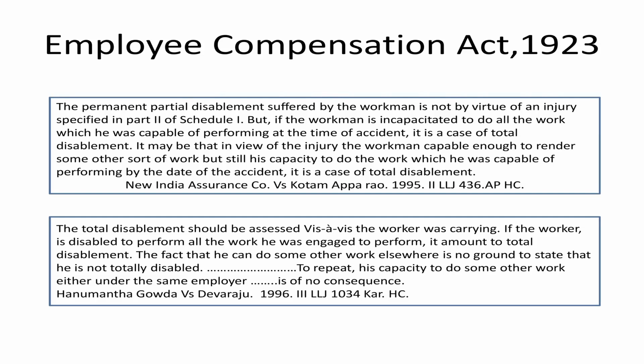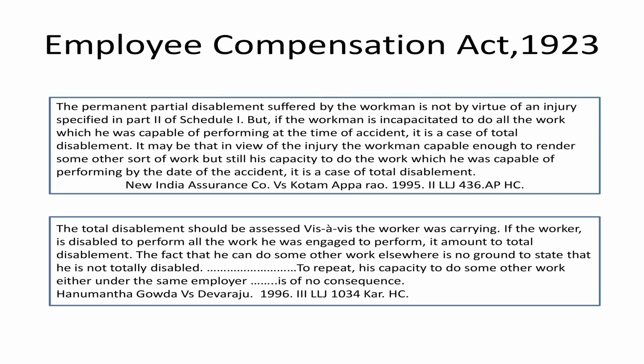Say for instance now he loses one leg. The disability percentage is mentioned there. Then he is entitled only for that purpose and he cannot say that I am totally disabled, I am entitled for other things. That is not allowable. So his compensation is limited to the percentage of disability as mentioned in the schedule of the Act.